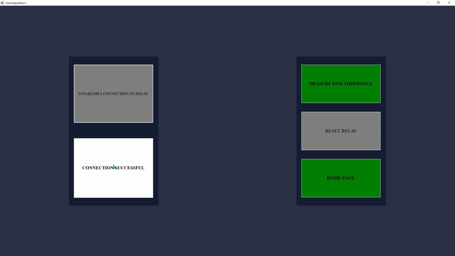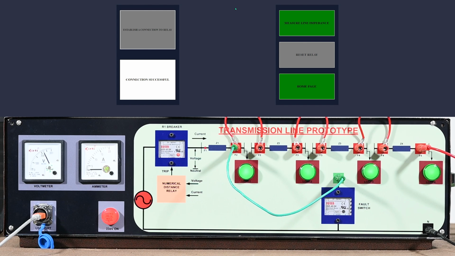If that message comes, please reconnect the USB cable and press the reset switch. Then by clicking this icon to establish a connection to the relay, again the message connection successful will pop up. After that, you are in a position ready to find the transmission line impedance by just clicking this measure line impedance.